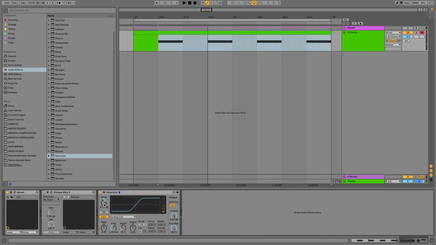So it sounds cool, it's got a lot of punch, but the body for me is a bit too aggressive. It's just a lot of air in there. So somewhere about there is meeting in the middle for me. It's bringing up the punch, bringing up the body, but it's not too aggressive. It's not making one overpower the other.